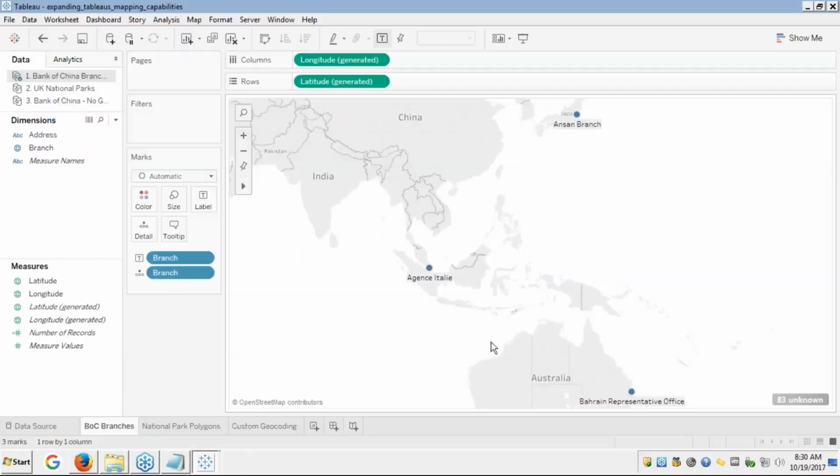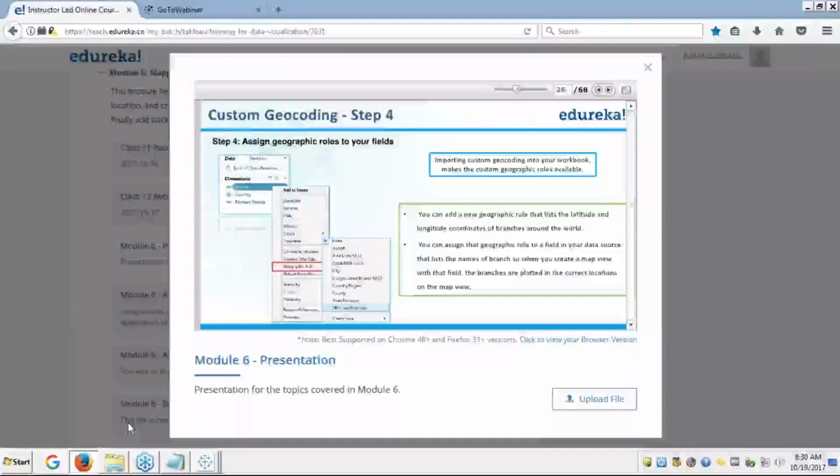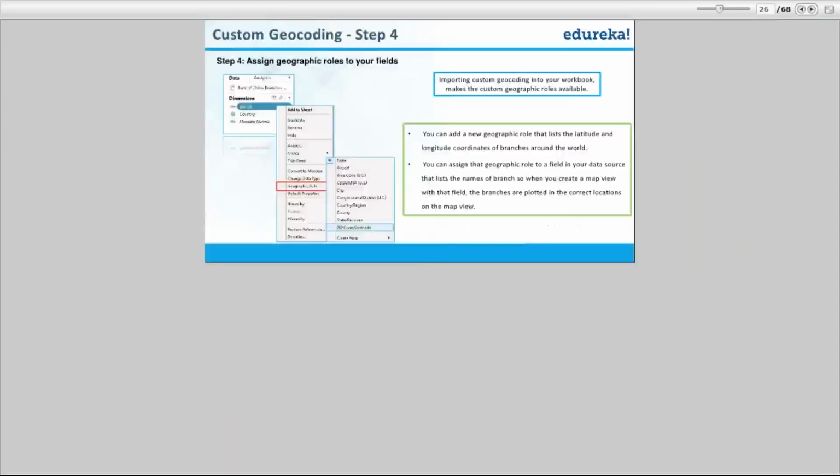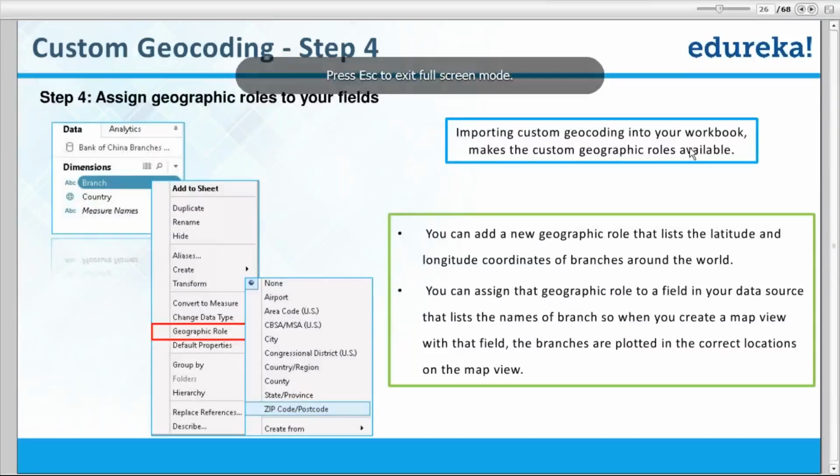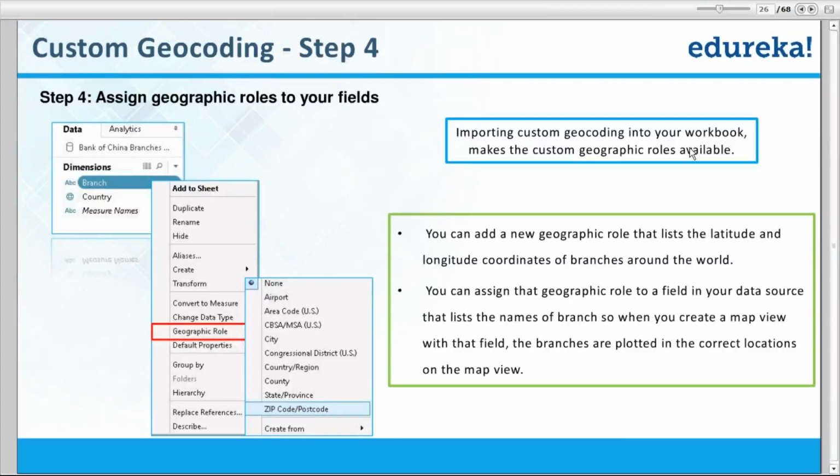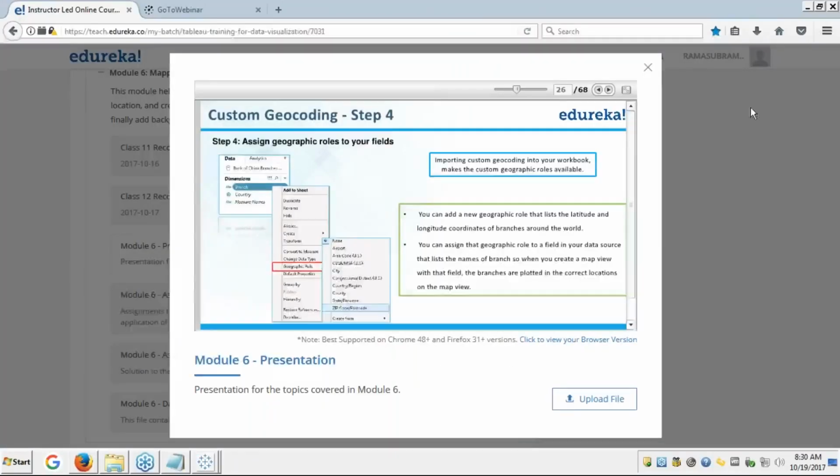This is fine, friends. Are you all getting me? Please let me know if some of you are not clear about how to do this custom geocoding. This is clear for everyone, friends. Samir, Shantini, Shweta, Prajakti, Lopita, Lav, Jayashri, Hasini, everyone is clear? Do you have any questions here?